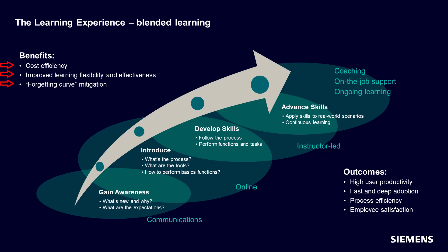As new technologies are deployed, users will need to go through a learning experience that starts with an initial awareness to understand the nature of the change, why it is important, and what the expectations are, in order to gain buy-in. They will then continue to learn new knowledge and skills in order to develop and advance to a level of proficiency expected on the job.